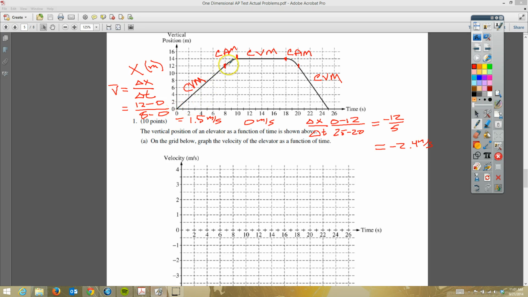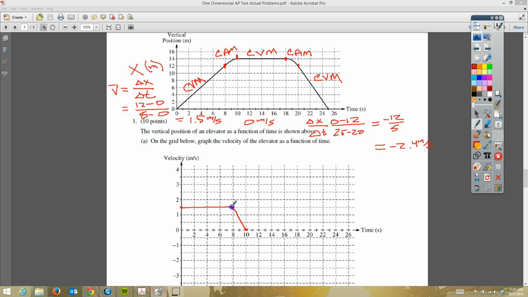So from 0 all the way up to 8 seconds, we see that we're at 1.5 meters per second. So we're going to put a dot here to signify where we start. Put another dot right here where our velocity is no longer the same, and we're going to just draw our line. And then from 8 to 10, there's a change in that velocity, and it goes down to 0 meters per second. So we're going to put a line here, and then draw a line, oops, I'm going to undo that a little bit, try to do this a little bit better. We're going to do a line really going from 8 to 10.